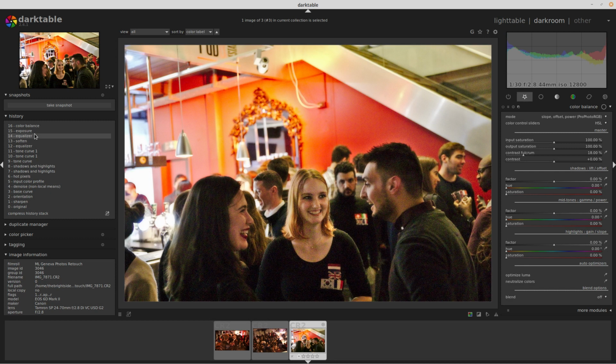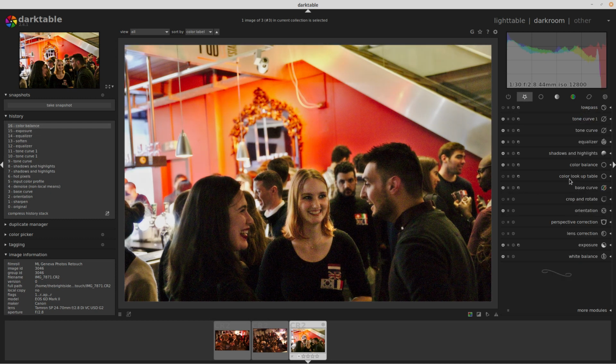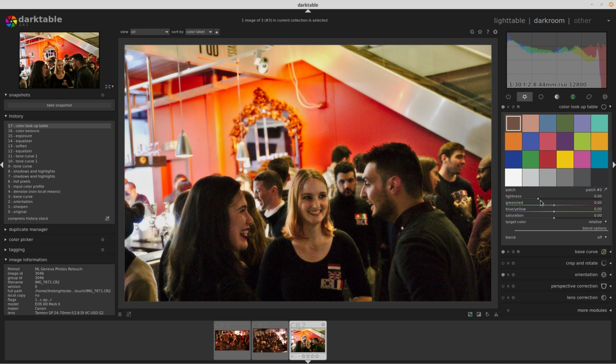I kind of hate to lose the brightness that I just brought to her face. Perhaps with the color lookup table I can restore some of that selectively. The color lookup table allows us to work on color patches, different kinds of colors in the picture, and selectively brighten them or manipulate them. So I could brighten the darker skin tones, and I could also brighten brighter skin tones. In this case it does only the adverse effect. It darkens other stuff. So this is probably the best we can do for this picture.